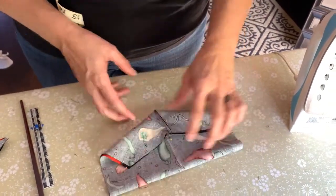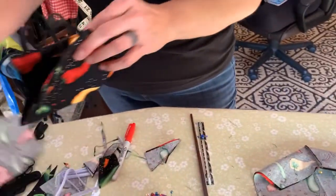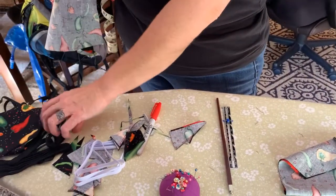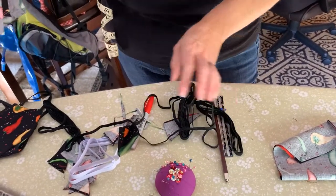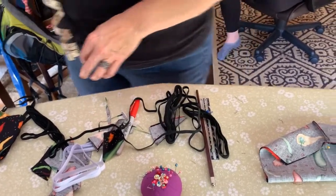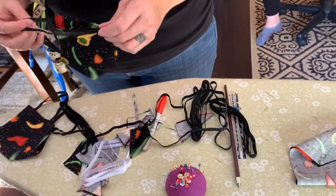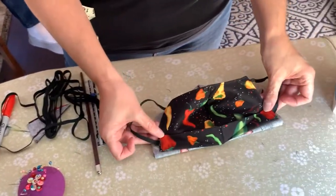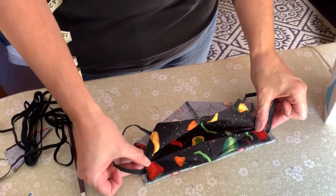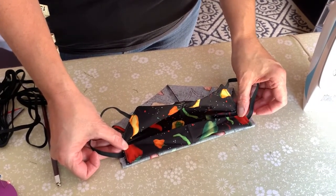Now we need our elastic. And what did we decide on the elastic? The one with was too loose, and the one without was a little too tight. So this one is going to be about the same size.